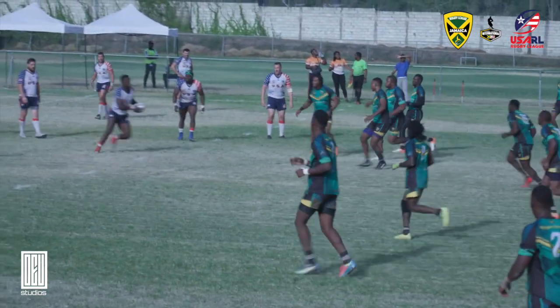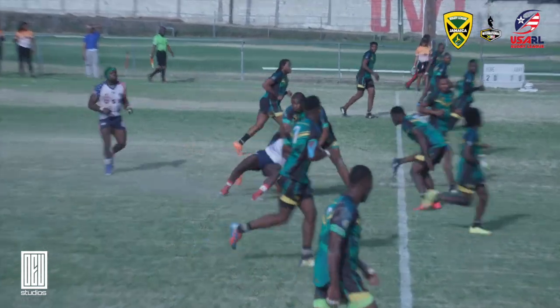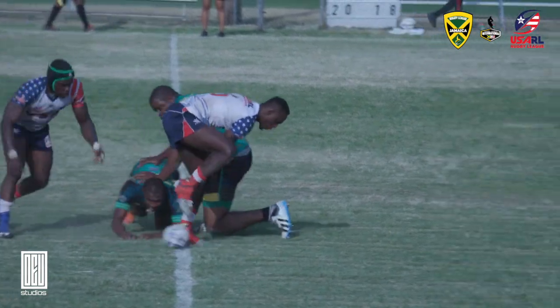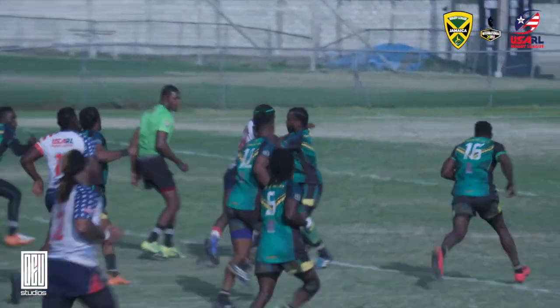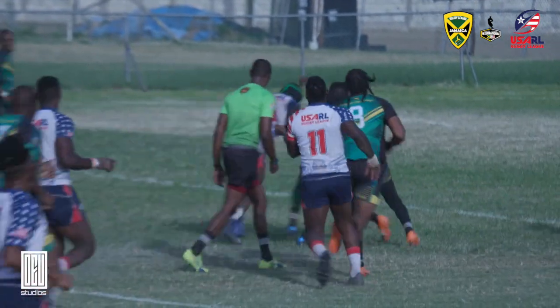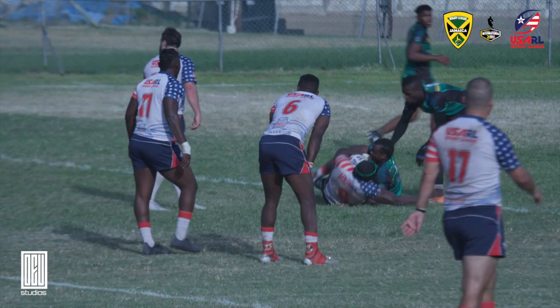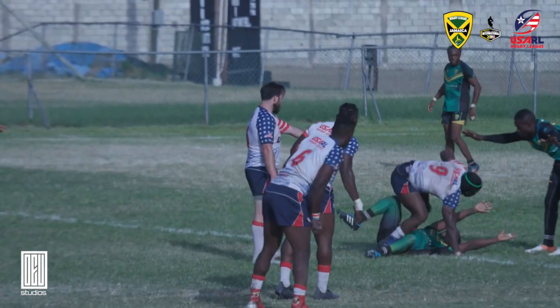So, you see a carry here by Sterling Wynn, once again having the most carries this match, and Sterling with a big carry there. He leaves the players on the ground and plays the ball quickly, and we see Longchamp break up the middle, try to push off the fullback, and he's met there in a tackle by Samurai. It's a great two tackles here by Longchamp.